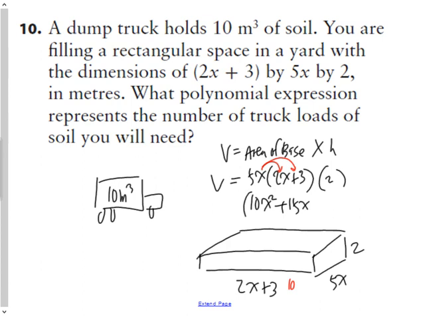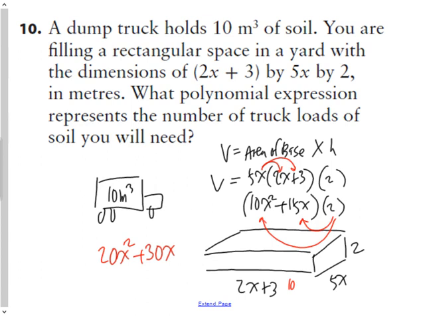And I'm going to keep that in brackets, and I'm going to multiply it by 2. Now, some people get confused here because you have a polynomial multiplied by 2 and the monomial is second, and they like to see it first. But you still have to use distributive property to multiply the binomial by 2. And when you do so, you're going to get a final volume of 20x squared plus 30x. That is the volume of this particular yard. And that's cubic meters.